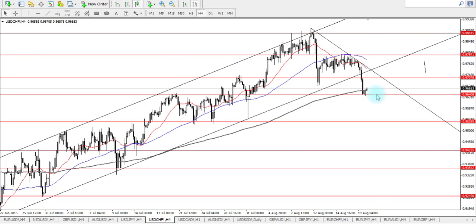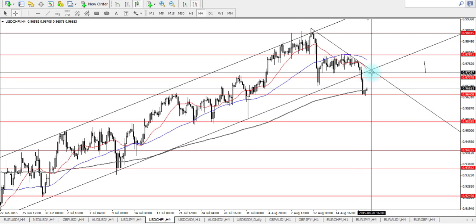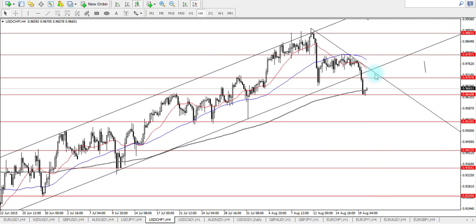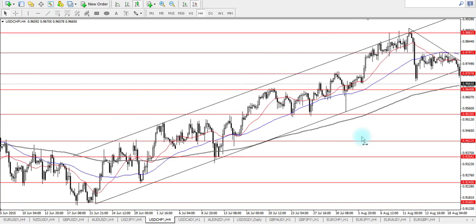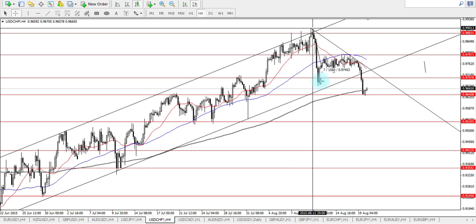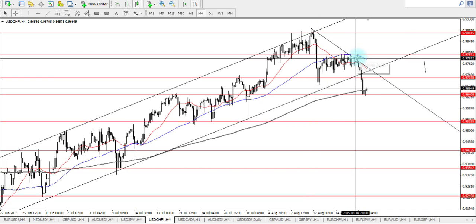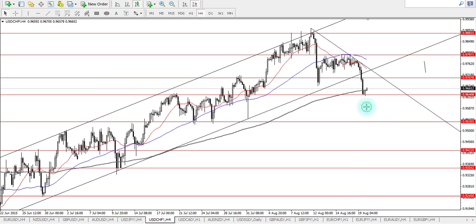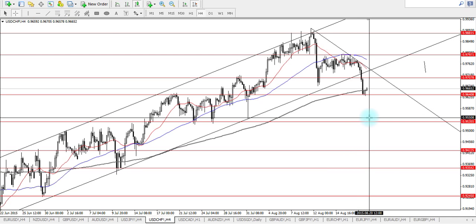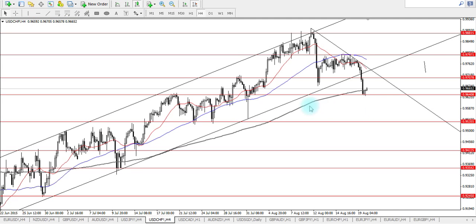Alright, so if you were to go for a long opportunity right here, take note of the falling trend line, which coincides with the bottom of the rising trend channel that has been previously broken. If price were to fall further and you would like to look for an opportunity to go for a long, then you may want to wait for price to drop all the way to the price of 0.9550 for the next better entry price to long. So that is pretty much for the dollar against the Swiss franc.